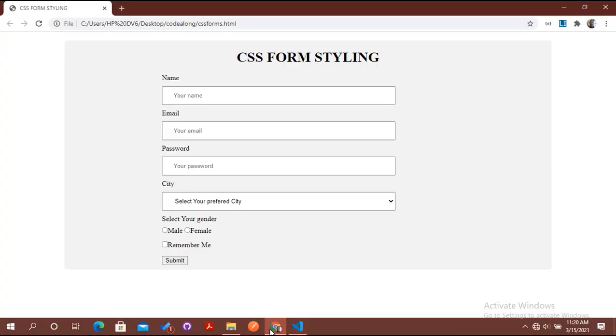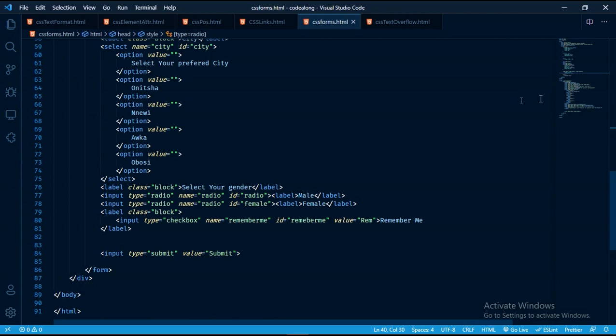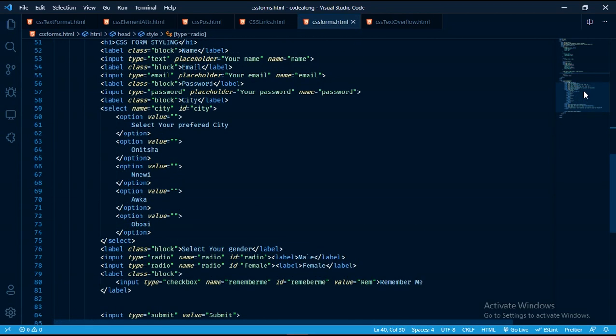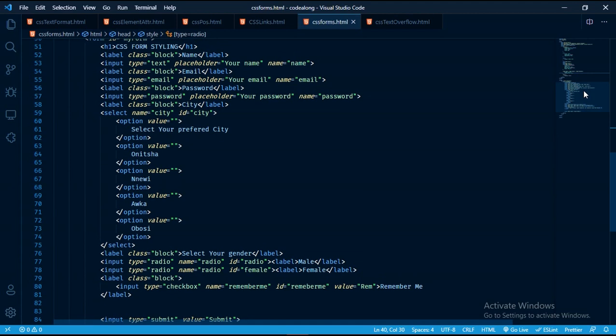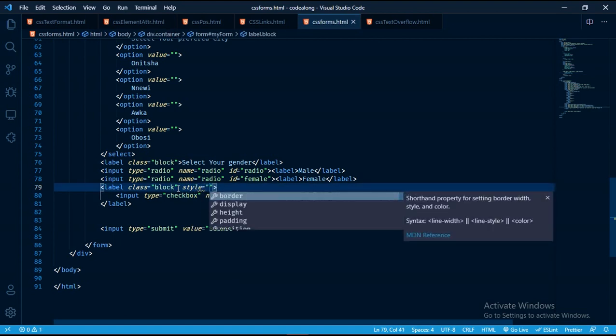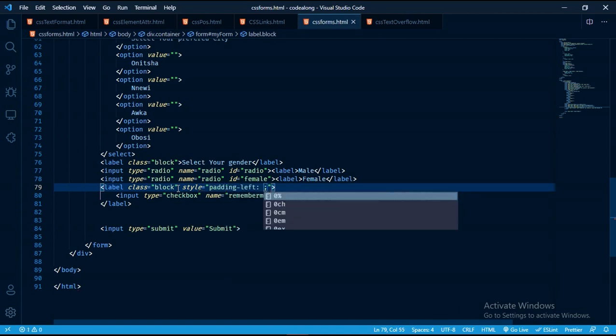So let me see. Okay, so let's use this, an inline style padding left will be 5 pixels.